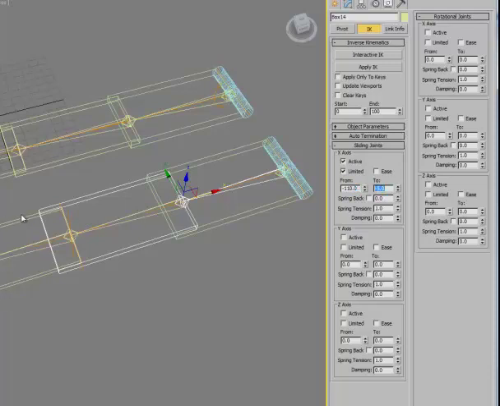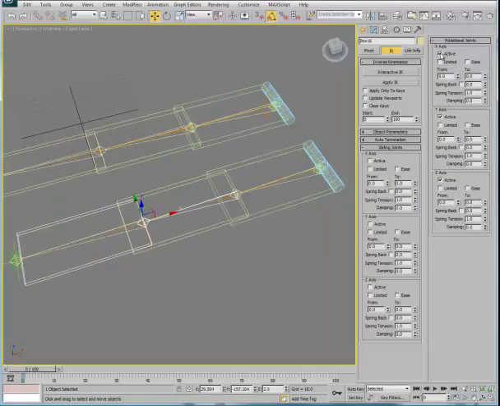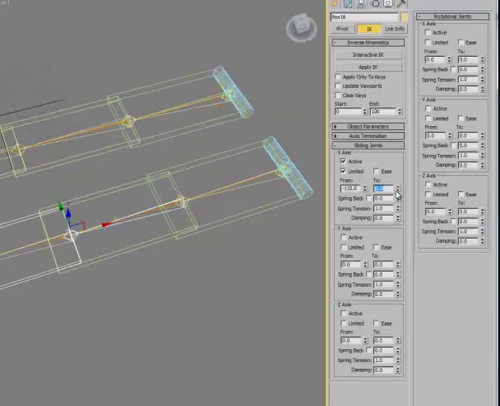The values for this would probably be the same for the last piece. Go ahead and select that. Once again, we want no rotation, and we only want sliding in the X direction, so we'll make that active. I'm going to make this limited. I believe we made this minus 110, and this is also minus 5. If you're uncertain of what these numbers actually mean, scrub the spinner here until you see one value represents a minimum and the other value represents a maximum.